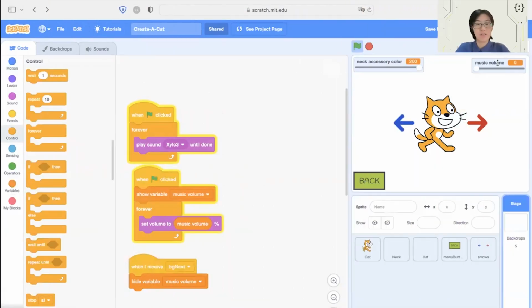Now, we've learned how to use the variable slider to give your user more control over the customization of their Scratch cat. I hope that you'll use this new skill to make even more exciting projects and games. You can even build on this project by drawing some new accessories or shoes, or maybe even add an option of having animated snow in the background. If you need some inspiration, check out the description box below for some ideas.